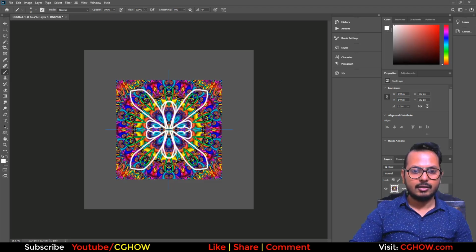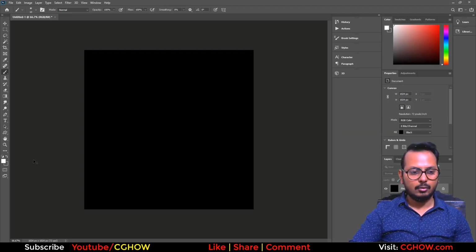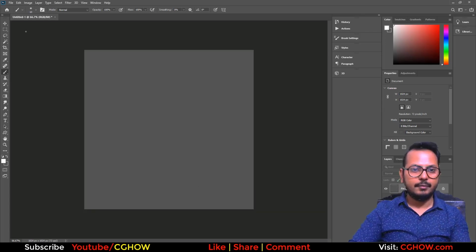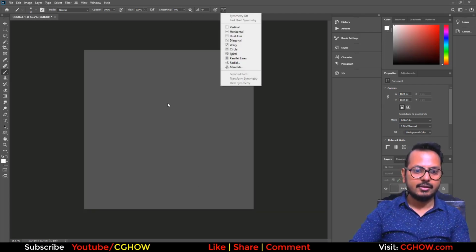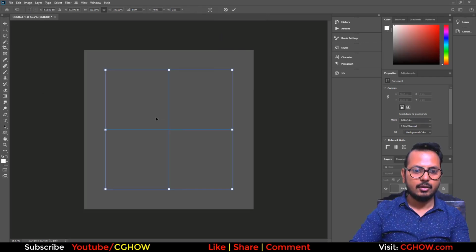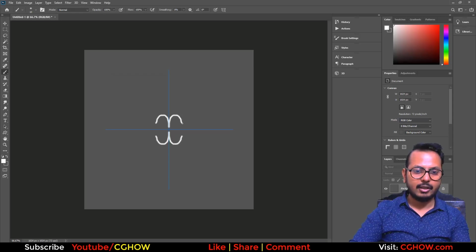So you can create anything and it will make the symmetry of the thing. This is how symmetry works. So now we have this thing that I showed you. It is 1 by 1, which means it will make the same thing 4 times.